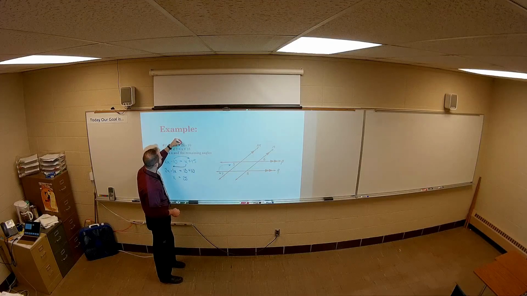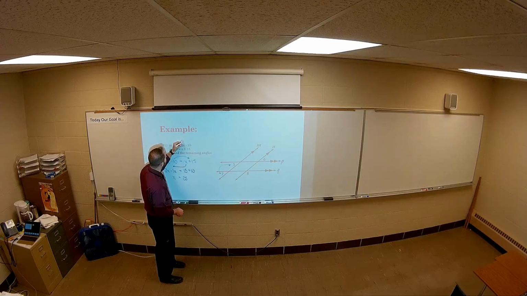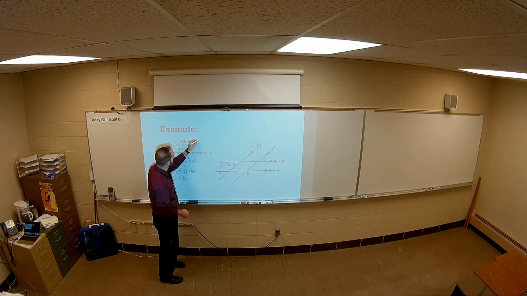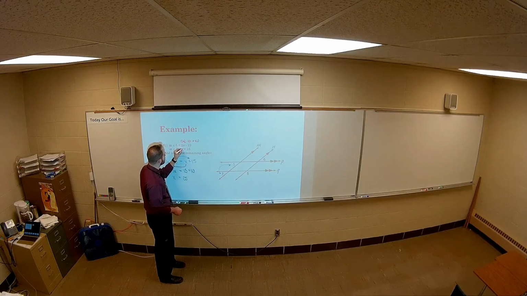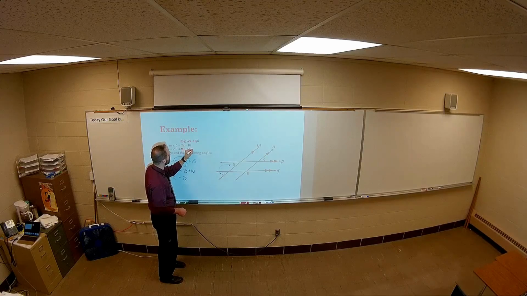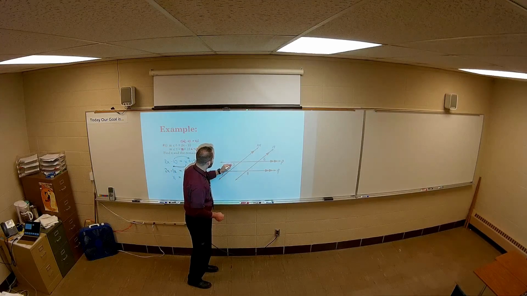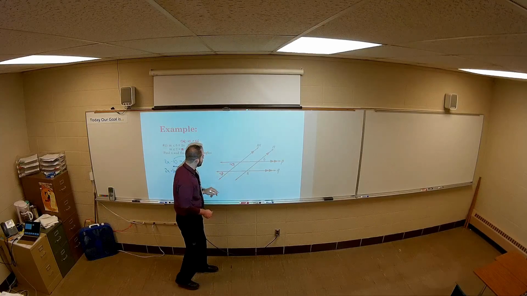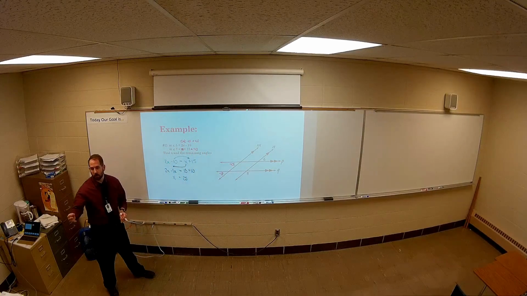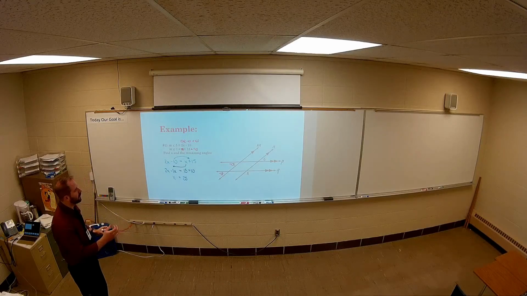So if I plug in a 25 here, what's 2 times 25? 50, and subtract 10. That's 40. That's the same with this one. This is 25 plus 15, which is 40. Okay? That means these angles here are 40s. So now I can go ahead and solve for the remaining two angles. I can find 6 and 8.